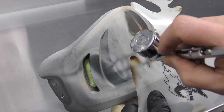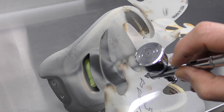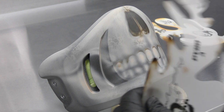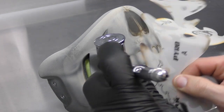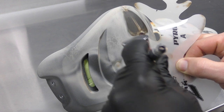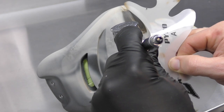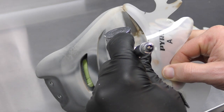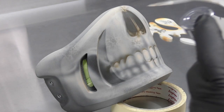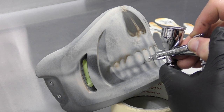I like to get the nice sharp edge, and then come back in. God, it's hard to aim like that. Right, you get the idea. Might be easier just to switch. Follow it up with some freehand.